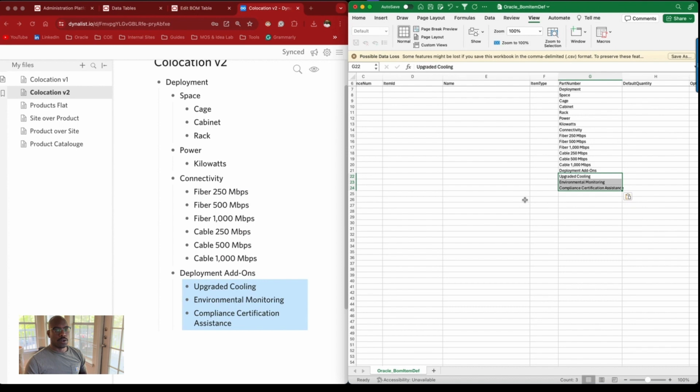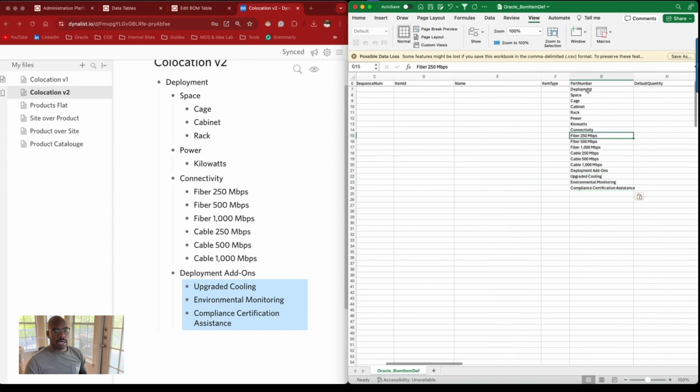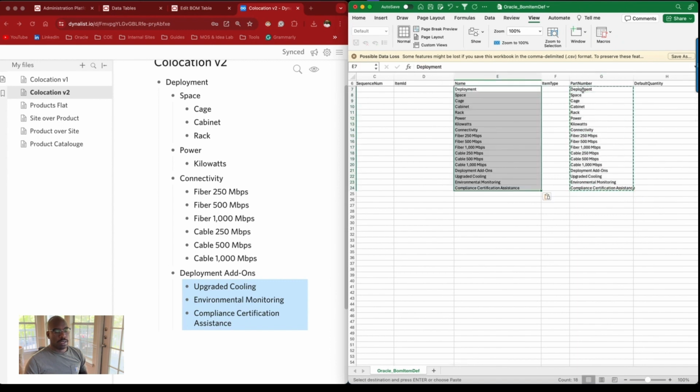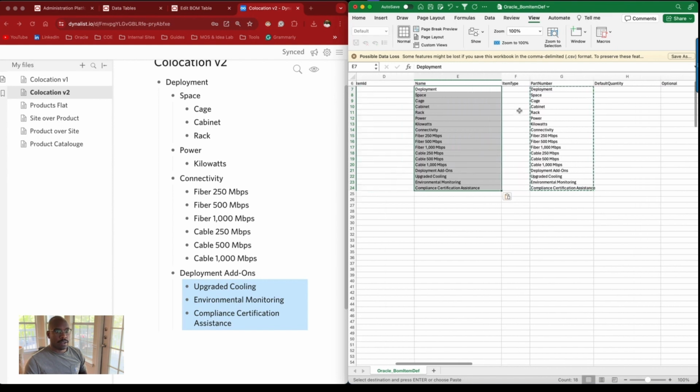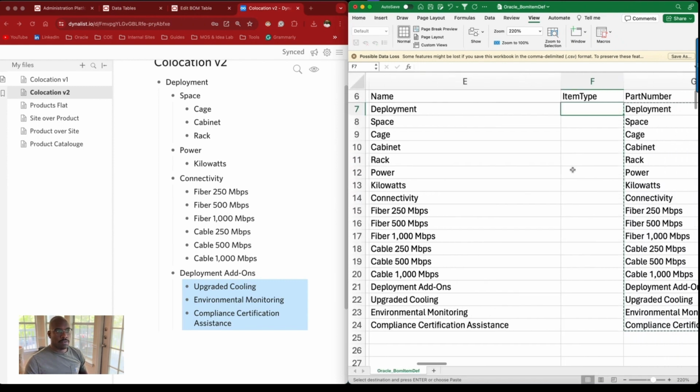Okay, so we have all of our part numbers in here. I will give these part numbers the same name. If you're using some more generic part numbers, you can put the part number here, obviously, but have a name for the description so you know what you're telling. Item type is, again, you can put whatever you want here. It's not super important, but we are going to be consistent with what we have in that user item type, if you remember in the parts.